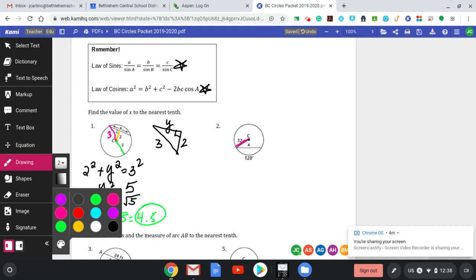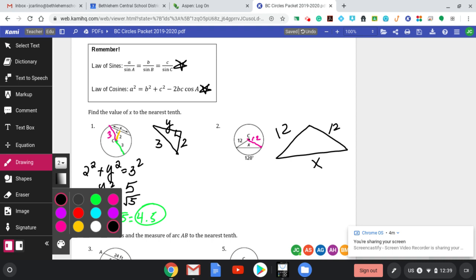Of 12. All right, I don't see a triangle yet, but I could make one here. I could make one if I draw this other radius in. What do we know about all radii in a circle? They have to be congruent, so that one also is going to be 12. So let me draw in the triangle I just created. I got 12, I got 12, I got x here.